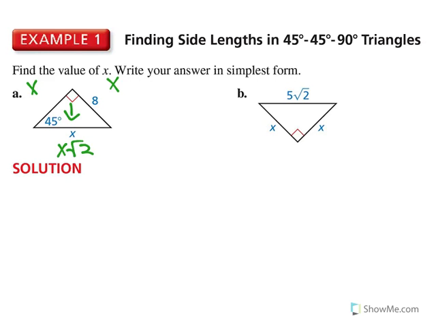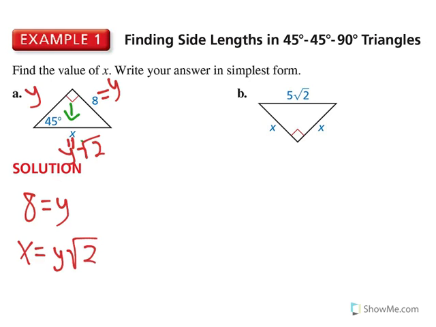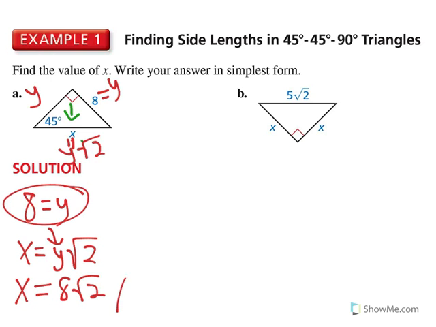So like in this problem, it might be better to say my side lengths are going to be y, y, and y square root of 2. The reason for that is I'm going to set these equal to whatever the side length is. So up there on the top right, I have 8 is equal to y, and then I have x is equal to y square root of 2. And so when I write it like this, as you can see, we said that y is already 8. So all I have to do is substitute, and I'm going to get that x is 8 square root of 2. I'm going to double check that it's simplified. In this case, it is. And so that's going to be my answer.